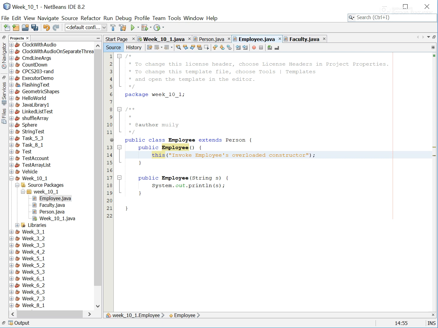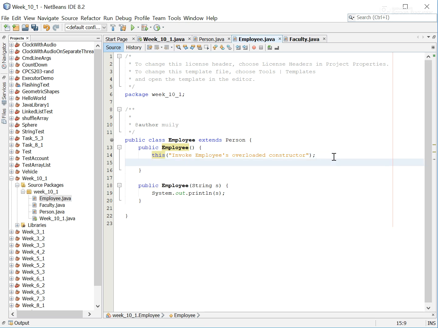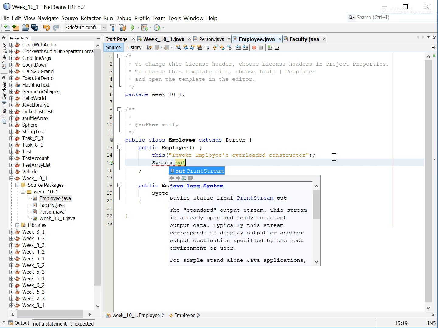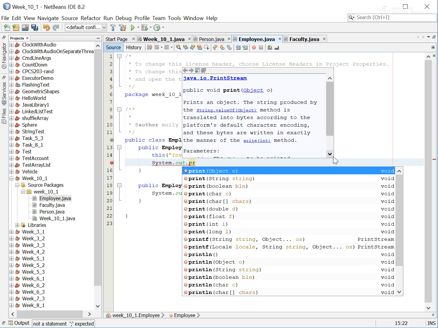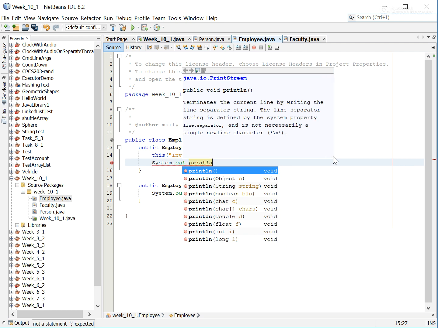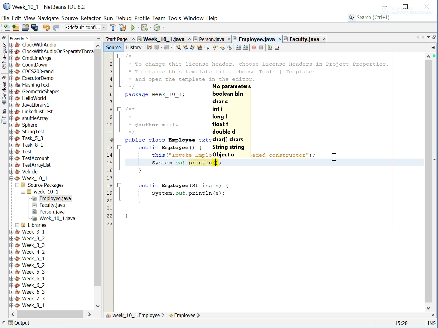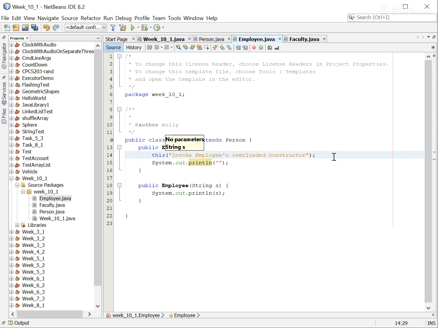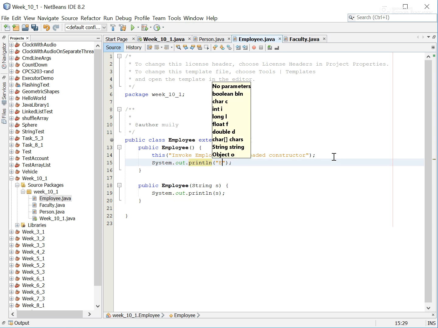Constructor, and just to make sure that we're also doing something else in here, so some dot print, there we go. Also going to print out something else that shows that we're done with this line and we're moving on to other lines of code.